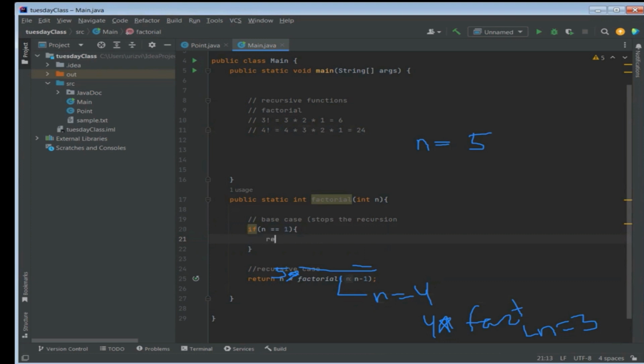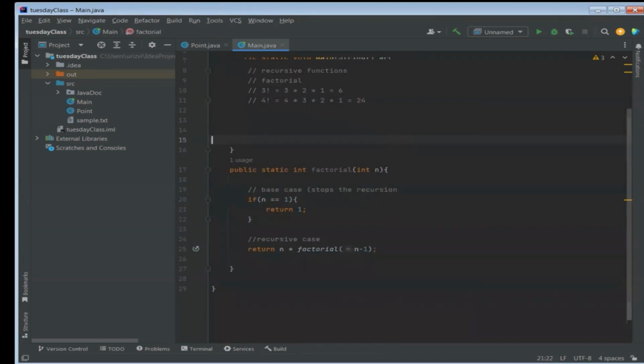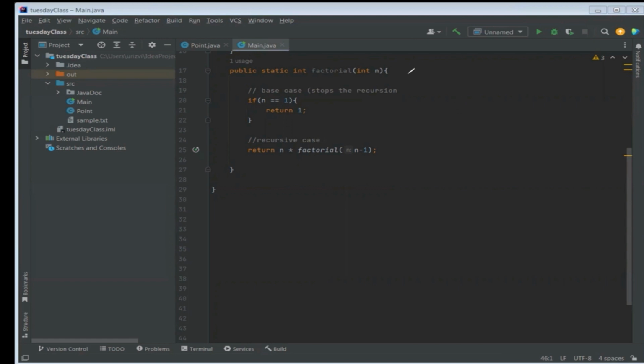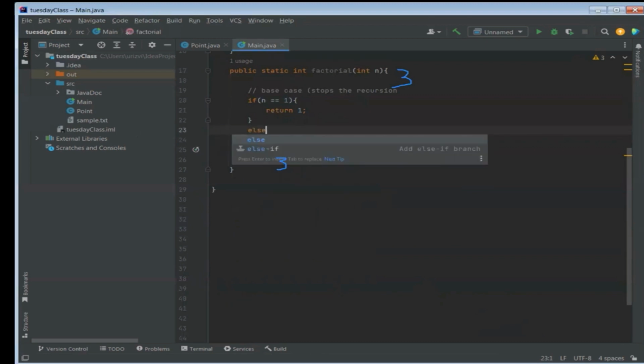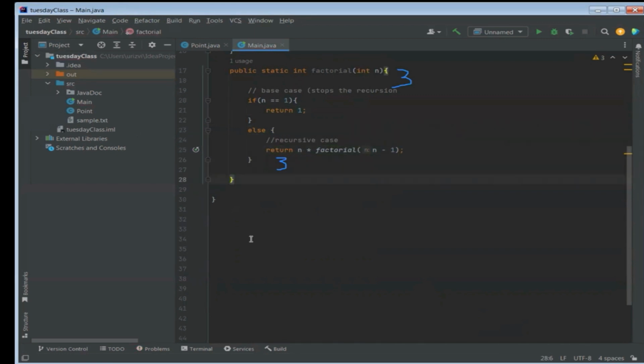Why are we returning 1? To, like, value 3. So now n is coming in, n is equal to 3. So now 3 gets plugged in here. So this would be the base case, and then else would be the recursive case. Let me put this in a gamma function to deal with this.